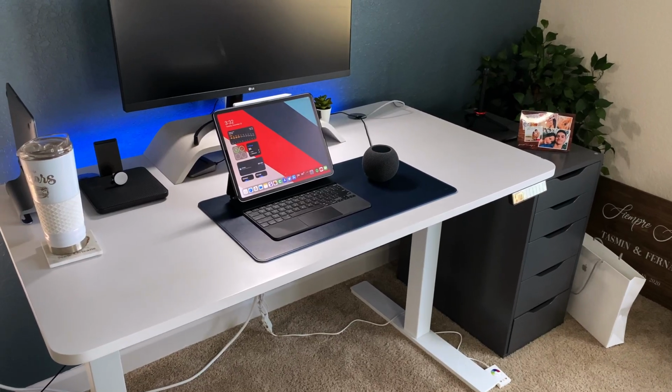And now let's jump into the actual productivity part of the iPad Pro and the accessories that I use on a daily basis to make myself be able to get through my work tasks done a lot quicker. So the first thing that we got to talk about is obviously the Magic Keyboard case. I think it came out in April or May of last year.